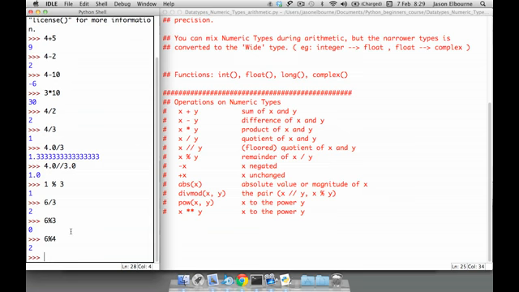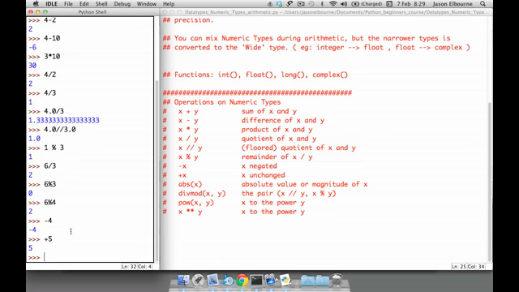Next one we're going to go to is negative numbers. That's pretty basic. You put a negative in front of any number, and it turns it to negative. The unchanged is a plus sign. All numbers are positive unless otherwise specified, so that does nothing. And absolute value will just return the absolute value of what you put in, so I'm not going to really show anything there, just ABS.